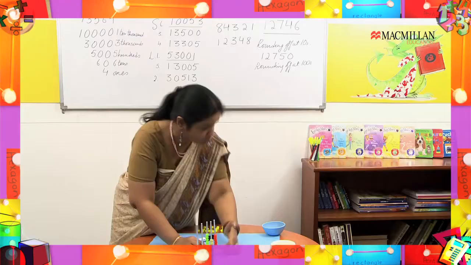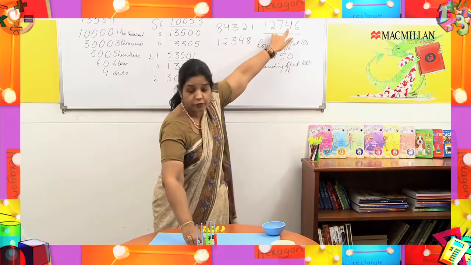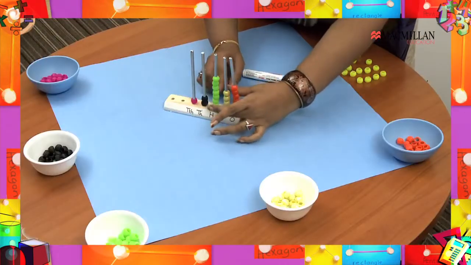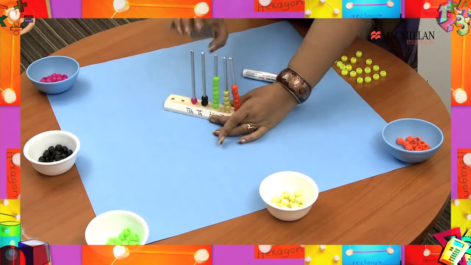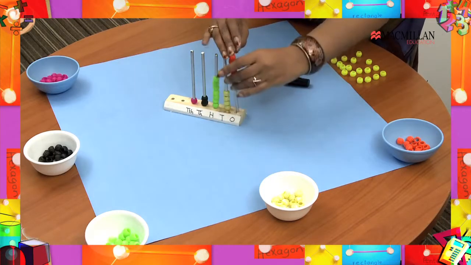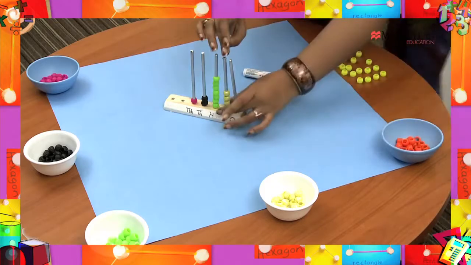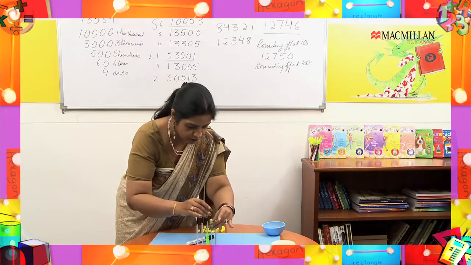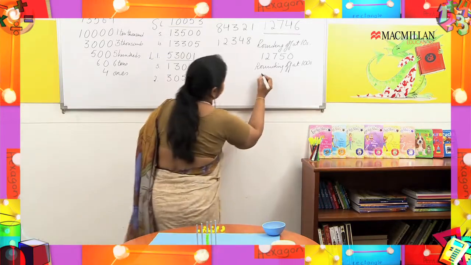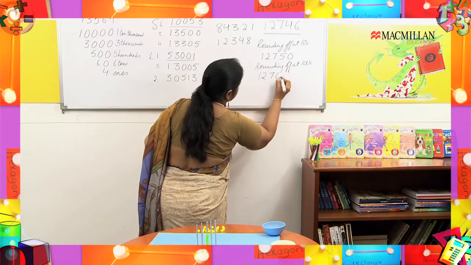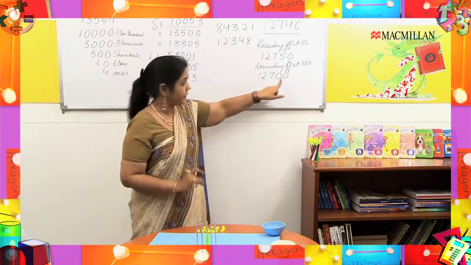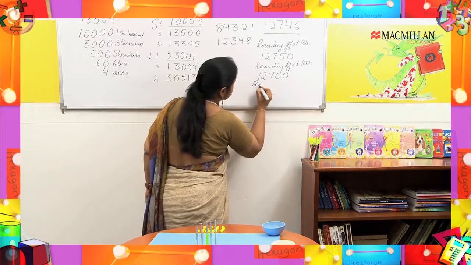What is on its left? Tens position. And what is the placement in tens position? It is 4 tens. 4 tens means number is less than 5. If number is less than 5, the place where we are rounding off remains the same and all the numbers on its left side become 0. That means we remove all these 6 beads. We remove these 4 beads also. And so what is our number now? It is 12,700. So is this helping you to understand rounding off better?